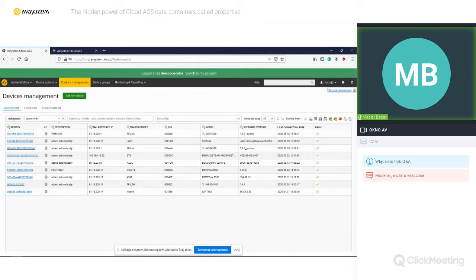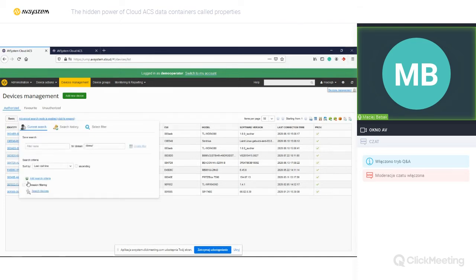You can filter it via different attributes like the identity, description, IP address, manufacturers. Those are some basic ones. You just have to click on the attribute which is interesting for you. It will be highlighted, like here in green, so the search will be based on that attribute. As a default, we use identity to perform the search. But you can also go to more advanced searching by clicking on the button.